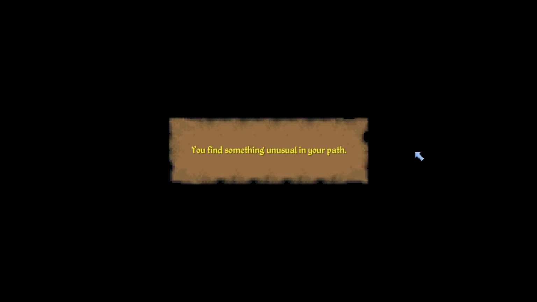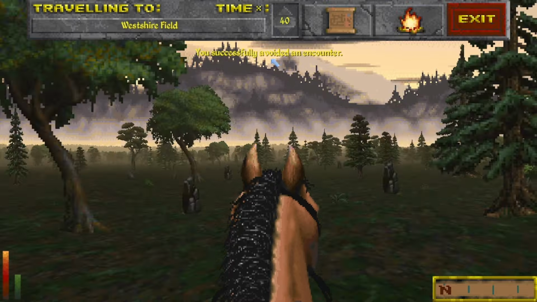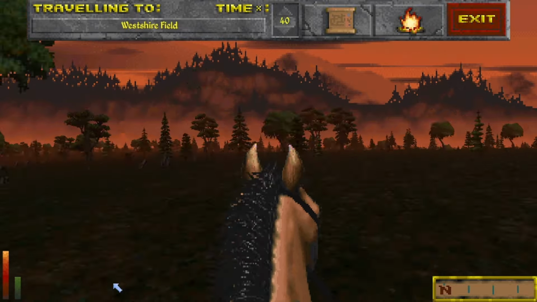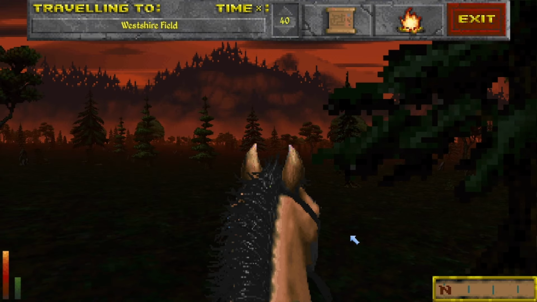All right, with this one will be 20 reputation with the Thieves Guild. You find something unusual in your path, successfully avoided an encounter. That's good. Keep an eye on my stamina there, but I think we'll be okay. It's not too far.